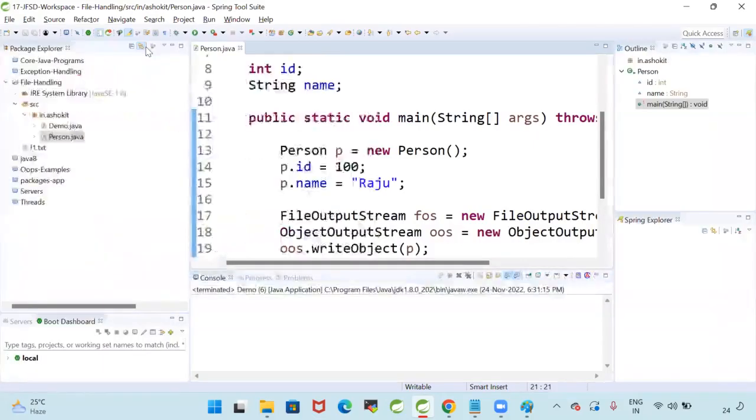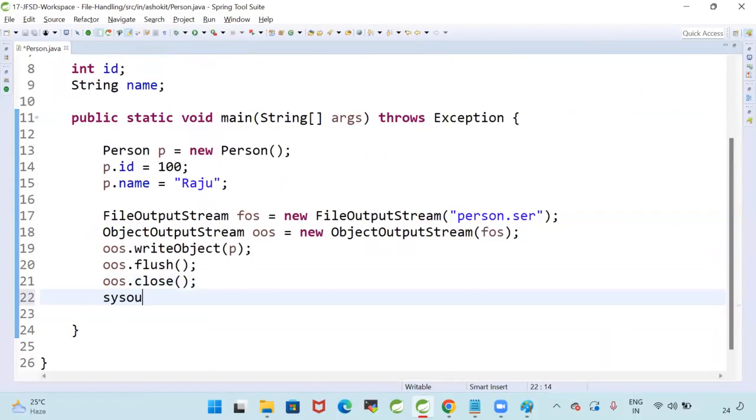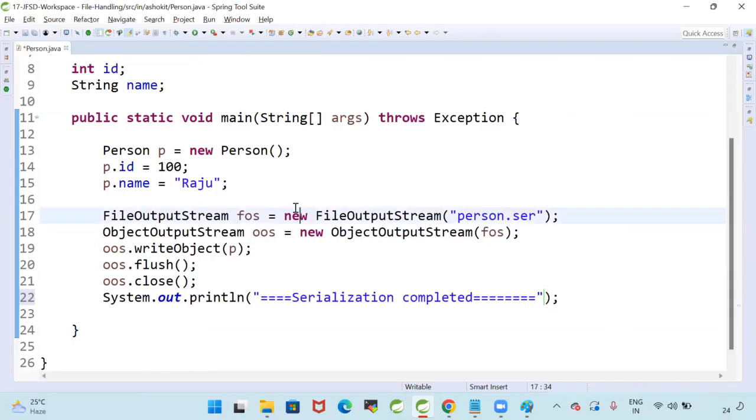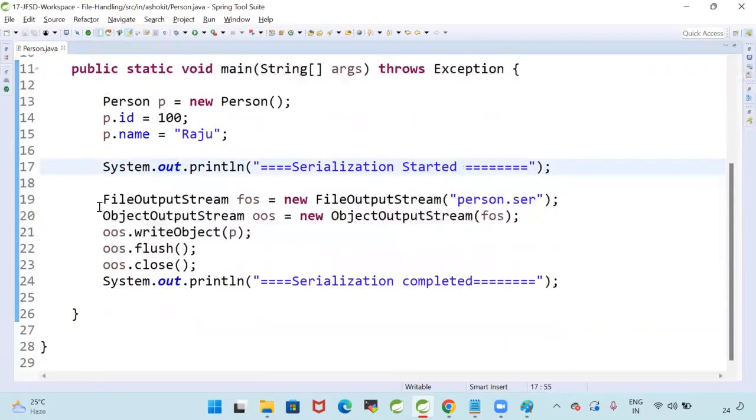Serialization. Let me execute this program. Let me write System.out.println serialization started, and serialization completed.